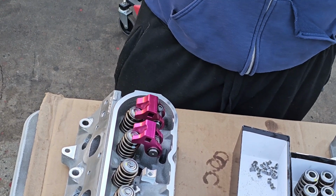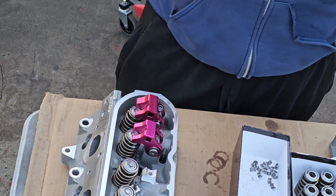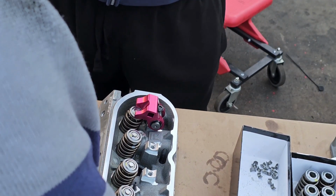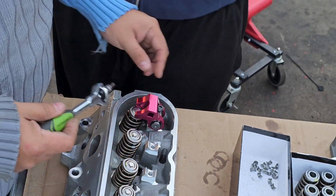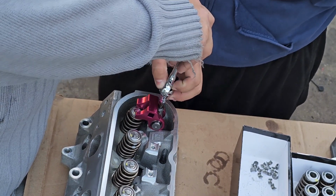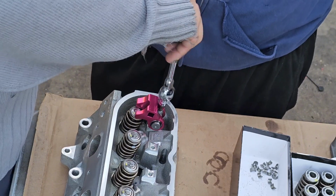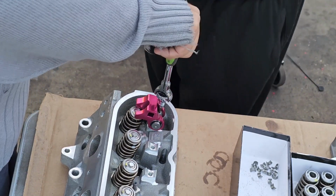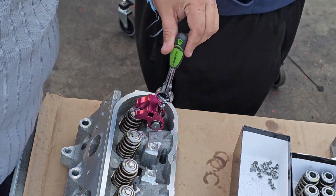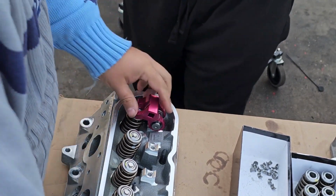So right there, I'm gonna try to show you the best I can, but my hand's gonna be in the way. So we're just gonna do one for you guys so you can see. Oh, my hands. So right now we're just gonna torque down, not torque down, but tie down this bolt. And this is the difference between the other one that pulls thread, because the other one you want to use power tools. With this one you don't use power tools. See, it's right there. This is snug. Give it a quarter, not even a quarter, that was it.